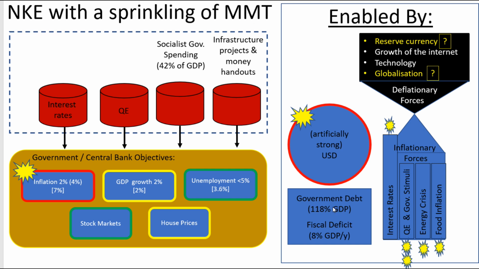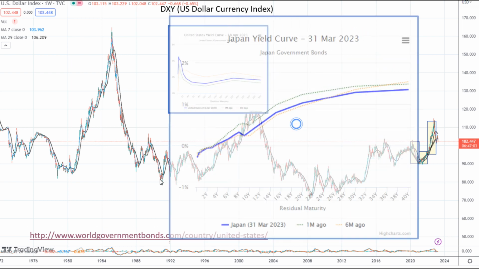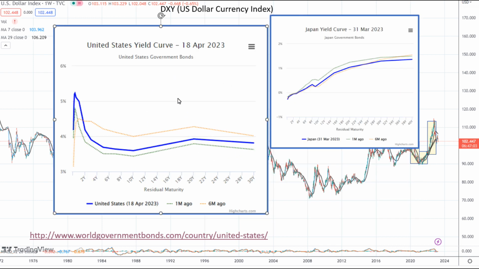It's that these numbers are actually quite good compared with before the corona crisis as a percentage of GDP. But when we look at the Dixie, it has been weakening recently, but it's still fine actually compared with these historic numbers. But then when we look at yield curves, now this is what a yield curve is supposed to look like. This is the Japanese yen.